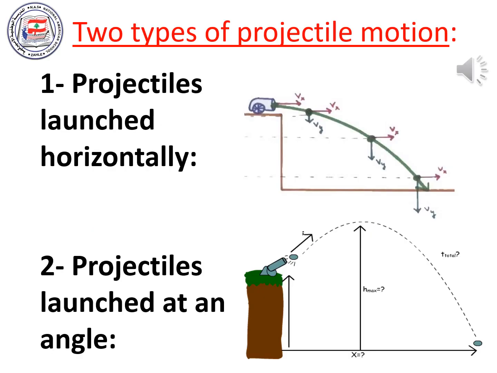As we already discussed in the previous session, we have two kinds of projectiles. Projectiles that are launched horizontally, like the one you see in the figure to the right in the upper part, and projectiles launched at an angle, like the one you see in the lower part of the figure to the right. In the previous session, we talked in detail about projectiles launched horizontally. Today we are going to talk in more detail about projectiles launched at an angle.